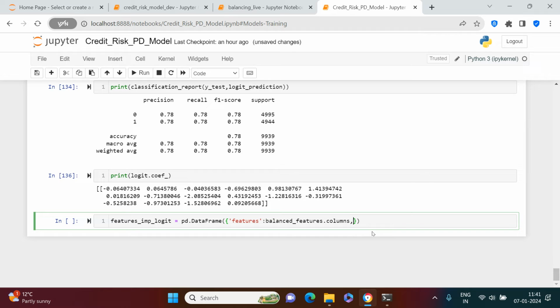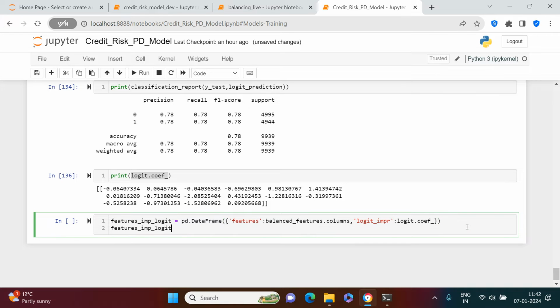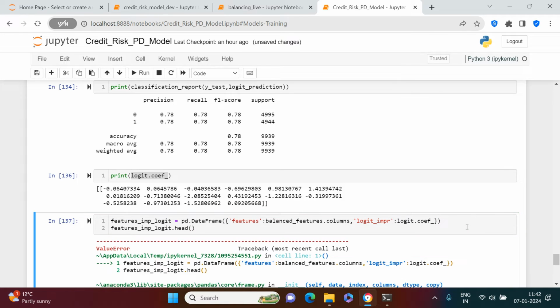This will come over here, and then for coefficient I have this value, or let me say logit importance. I'm going to say logit importance, and this is what I'm going to supply right over here. Okay, now let me just see how it looks.